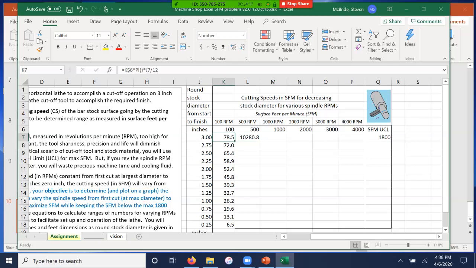When we copied this over to the side, this was a relative address and it changed. We want it to stay in the J column. So now in front of the J, we put a $ sign and press enter. Now when we copy this equation over, it's going to stay in the J column and get the diameter.